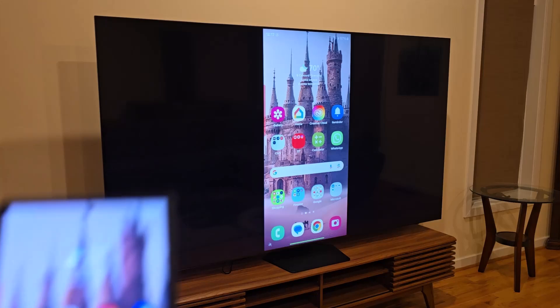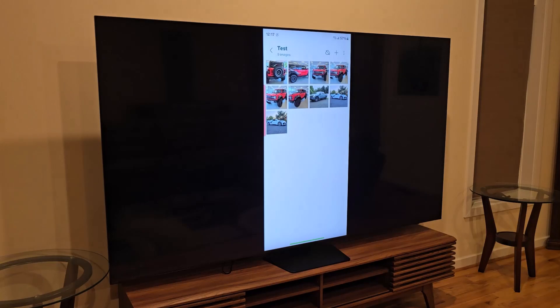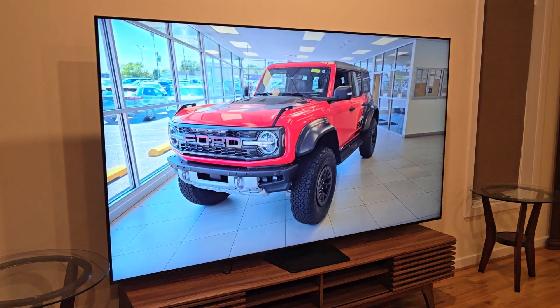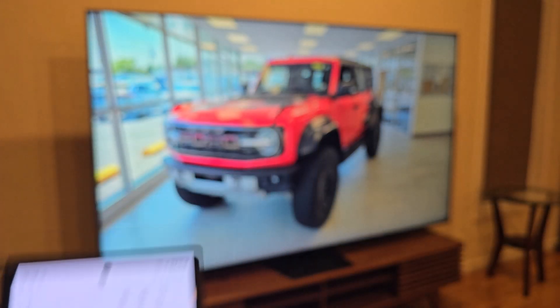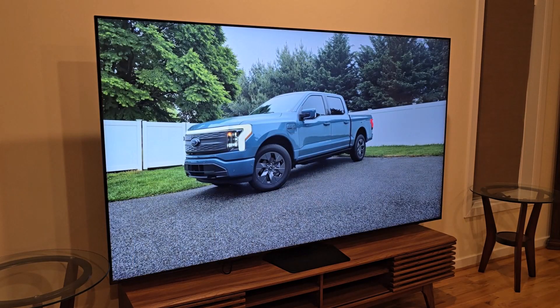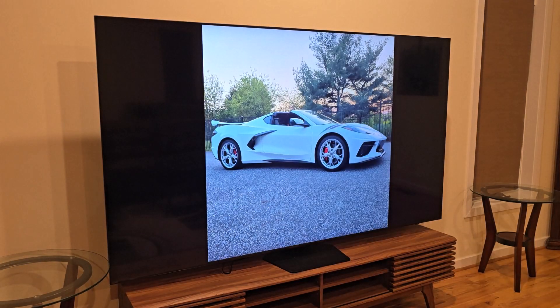As an example, if I go into my gallery I can do some amazing things like watch videos full screen and see photos I've taken on the entire screen of the TV at full detail. You have some crazy options like being able to cast the full image quality, so if you take high-resolution photos you can see them right on your TV. This is absolutely gorgeous.